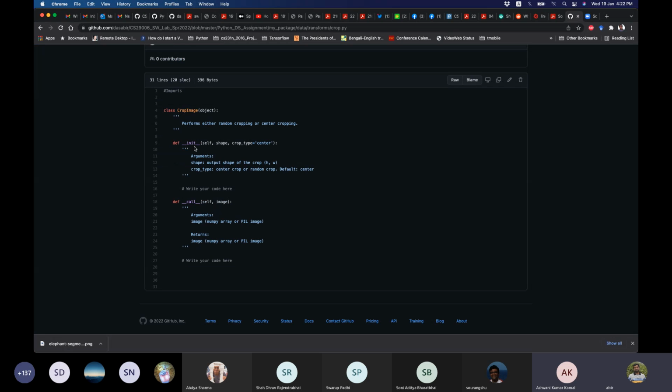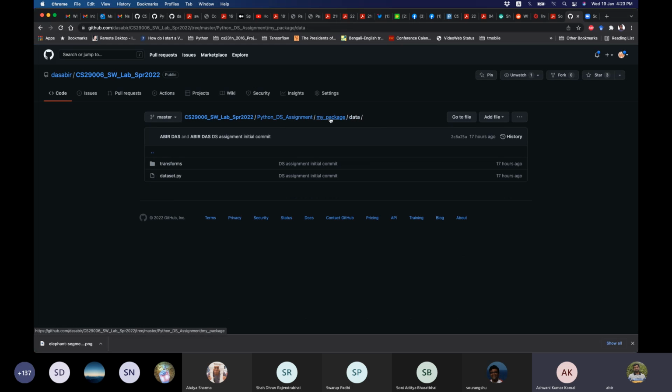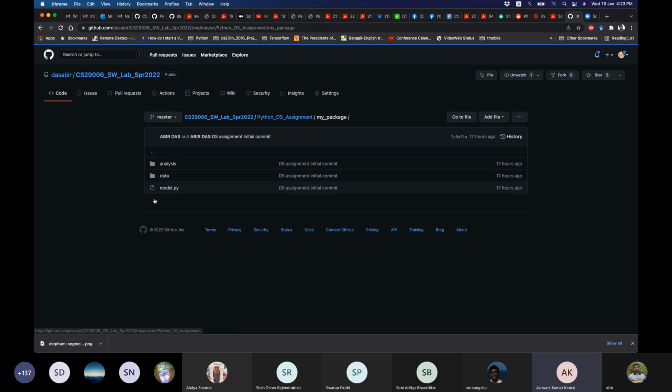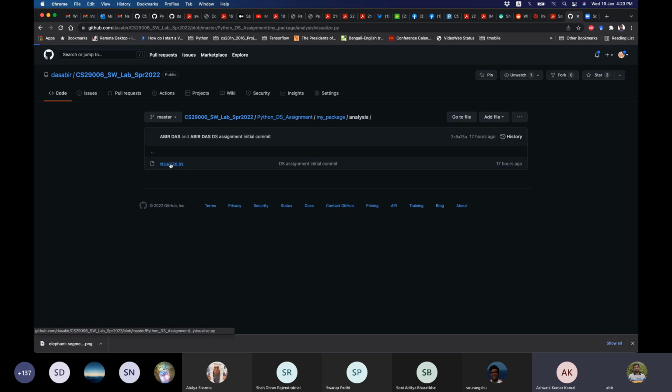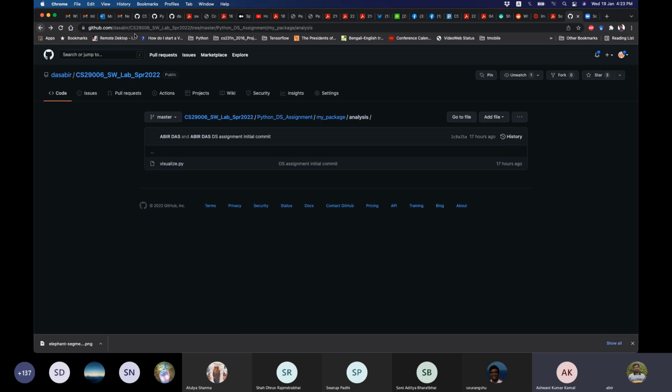You don't need to write this def init. Write your code here means just writing this constructor function and the call function. So there is a lot of helper code that is already provided, so you don't need to worry about this. For analysis and visualize, you need to write these things. Many of the structures are already given.